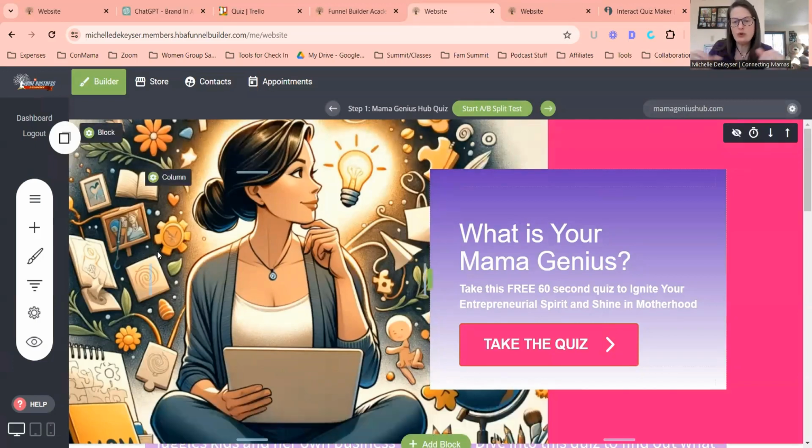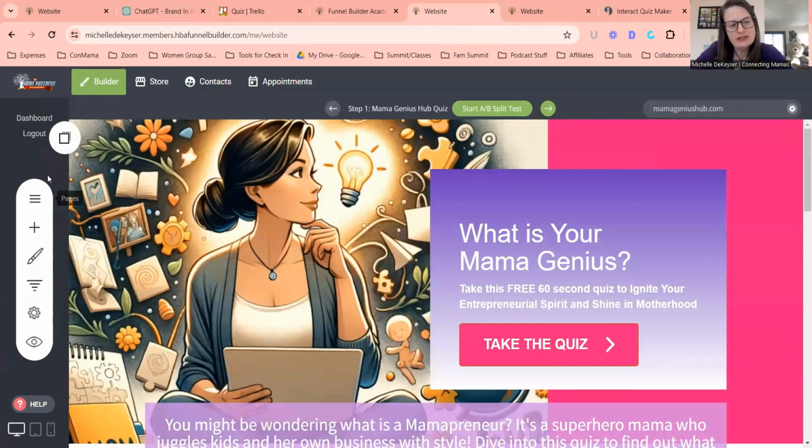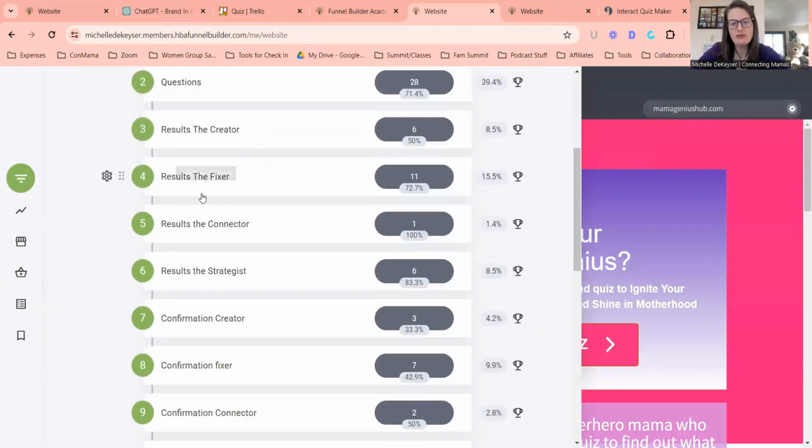But you could link however you want to do it, or if you only have one domain and haven't set up a website, go ahead and use that domain, but you're going to have to link that up. But let's go take a look. Here is the funnel. Right here is where our funnel is. This almost looks like a funnel, right? So we click on there and we see all the pages.